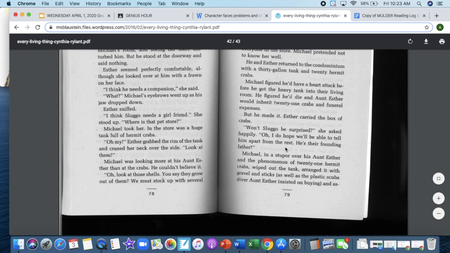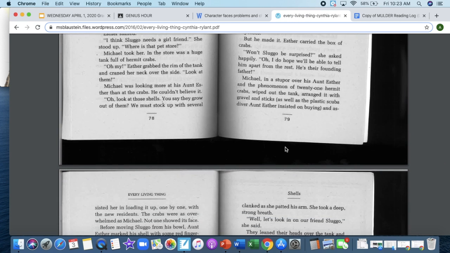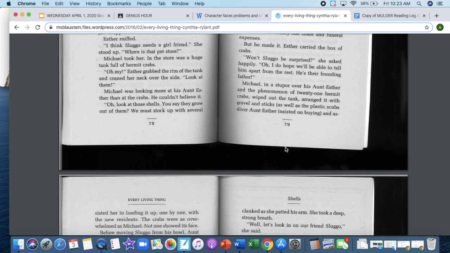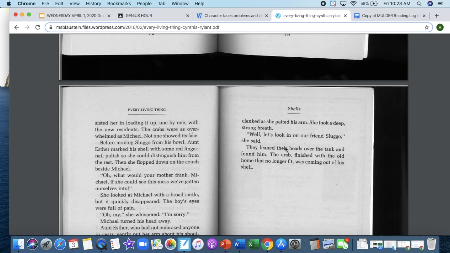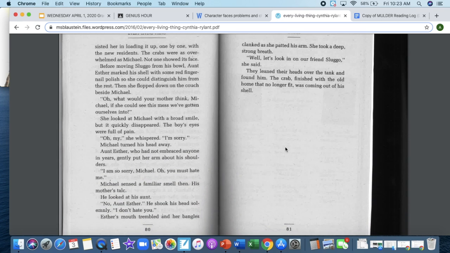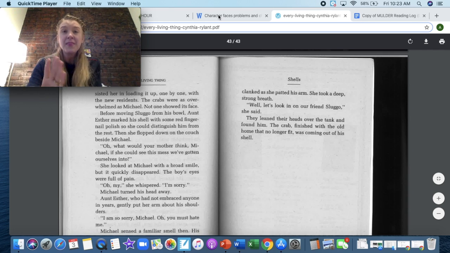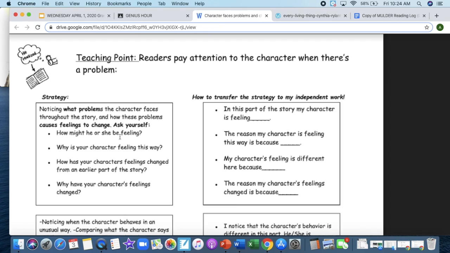In the rest of the story, they go to the pet store, they buy a ton of crabs, and they sit together and they have this really lovely moment. So as I'm reading, I'm thinking about how is my character feeling? Why might they be feeling this way? Well, I know he's pretty miserable, and I know why. He doesn't really like Aunt Esther, and I've got text evidence to back that up.